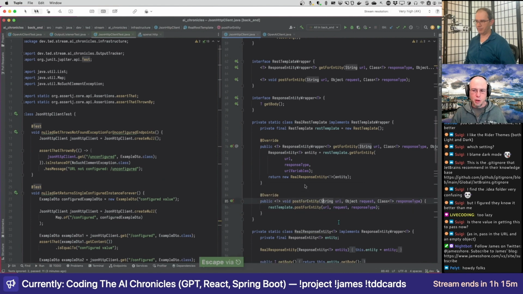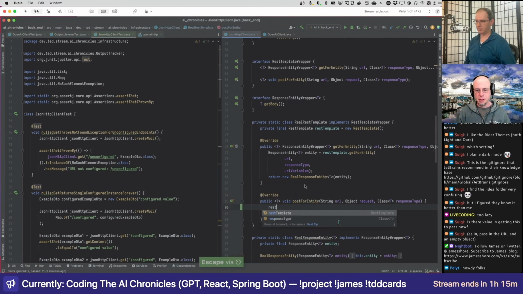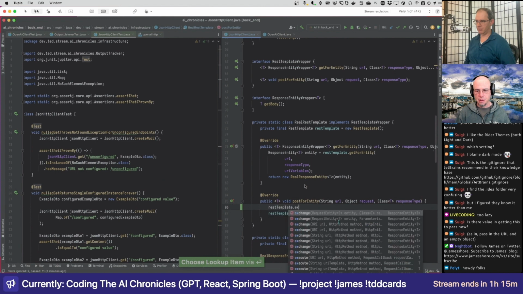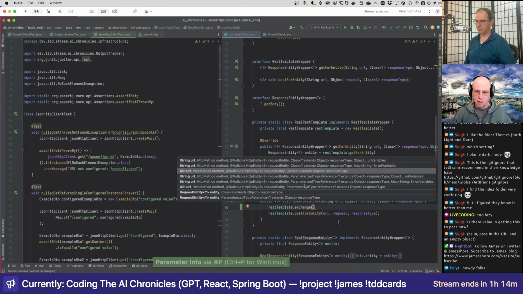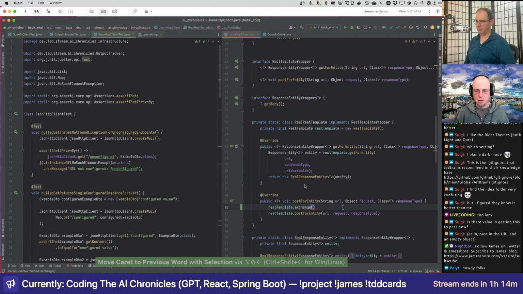So instead of postForEntity, what it becomes is, I think, exchange. And then I think in here, I think the HTTP entity, this is a different exchange.